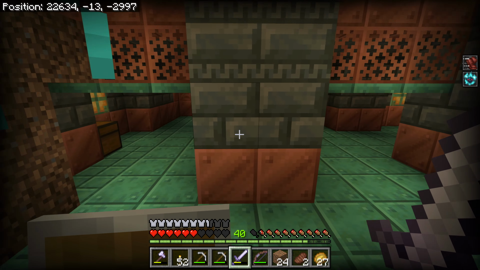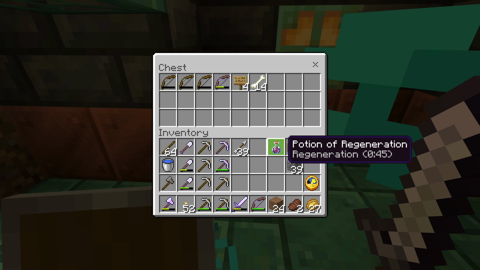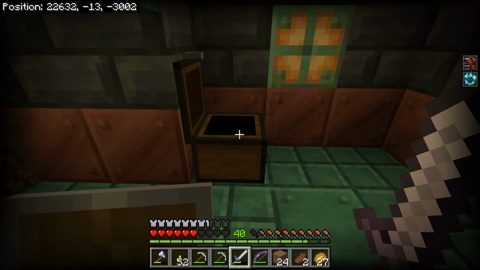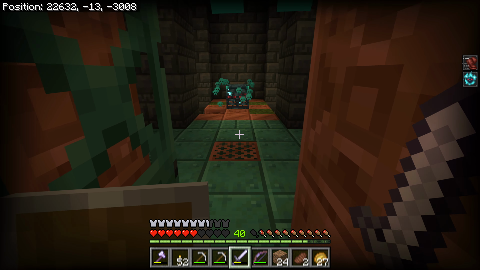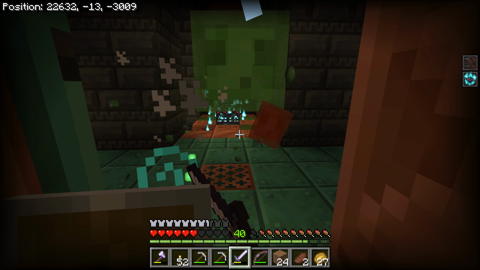All right, so we have made our way down to the bottom level of the skeleton room. So I'm going to stop over here. I'm going to throw some stuff in this chest with the stuff from the last time I was here. You know what? I'm going to hold on to that potion of regeneration. And then we're going to go in here, and this was the room with the slimes, right? Yeah, all right. We have to fight our way through here.